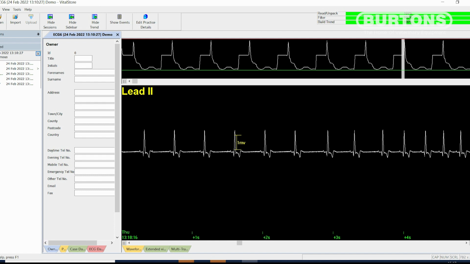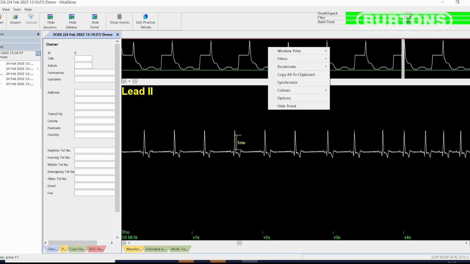That's the ECG trace. Up here, this odd looking thing is actually the trend of the heart rate, and because this was recorded from a looped video, we had a looped ECG trace that was saved on file. We had a heart rate that increased, reduced, leveled off, came back up again, and then the whole loop was repeated, so we get a repetition of this trace, which is why it looks slightly odd. But you'll notice that this is the trend, and we can, if we click and hold our left mouse button down, we can see the time and the heart rate being reported as we drag the cursor across.